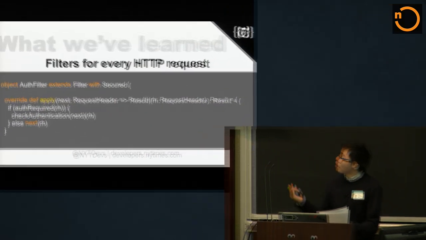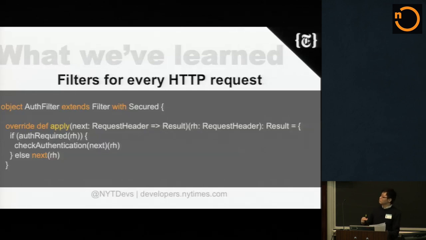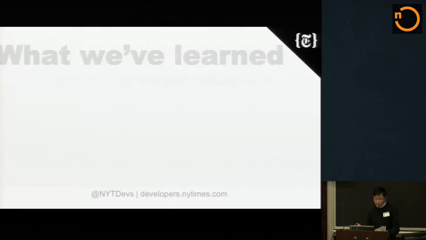First, the filter API in Play framework is one of the most powerful and yet easily overlooked components. It is designed to apply indiscriminately to all the HTTP requests. We took advantage of this pattern to apply the authentication and create a lot of access logs. So this is a small piece of code actually wrapping up all the requests that we have and trying to do the authentication one by one on the request basis. This is pretty nice and neat.